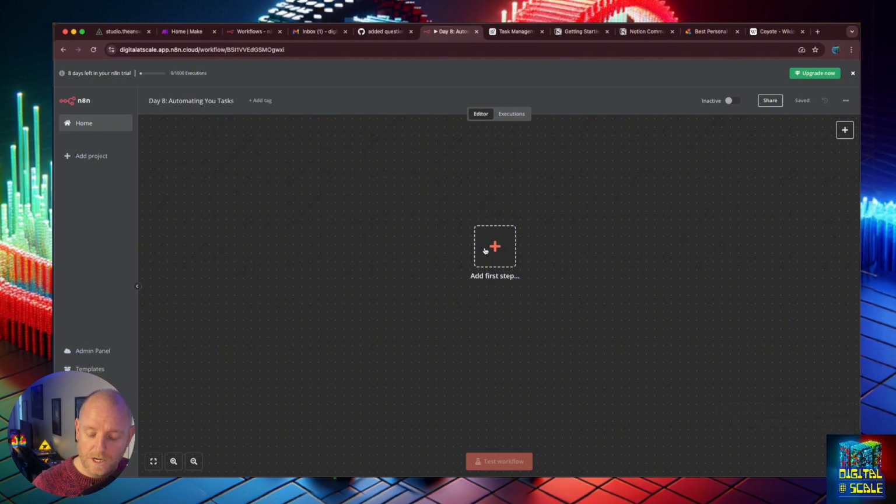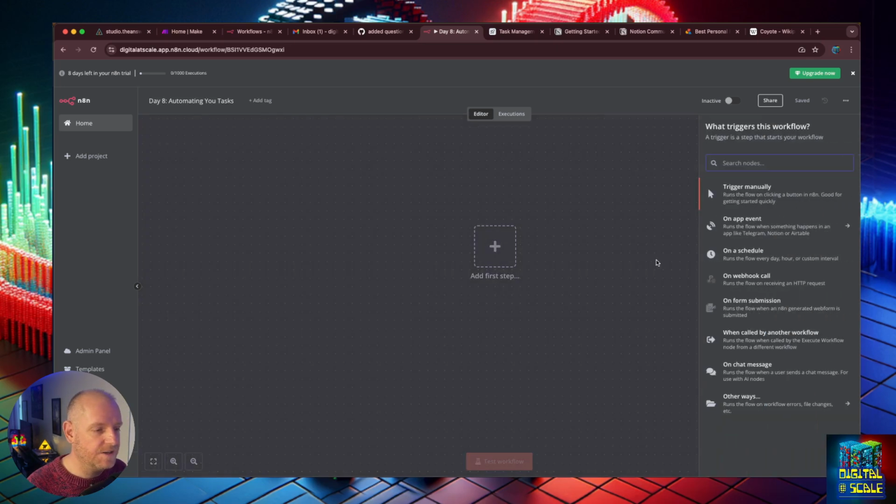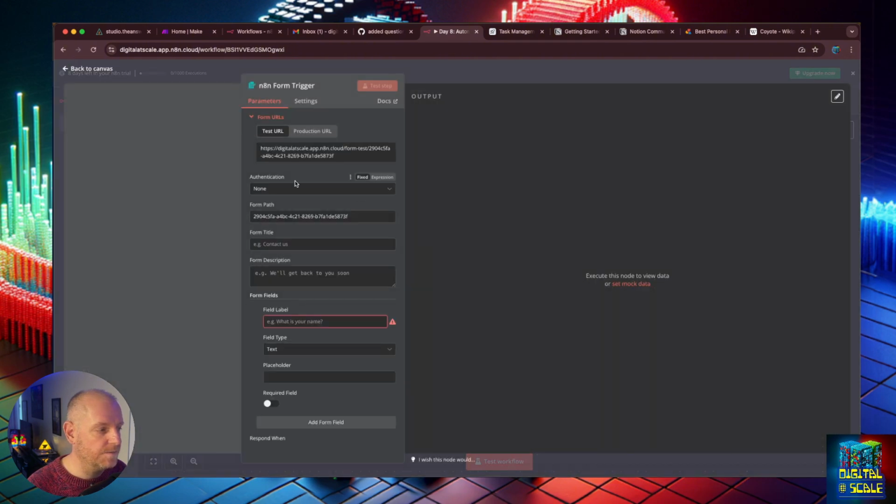So now what is going to be the trigger? We've always just used when some time frame hit or we got an email, but how do I get this image? Well, for this one, we're going to just go ahead and create a form for testing. Now, I'll show you on day 10 how you can just give this to an AI assistant and have it describe it, and how you can manage it all through there. What we're doing in these 4 days is laying the groundwork for what your assistant will be doing on day 10. So for this one, I'm just going to say on form submission.